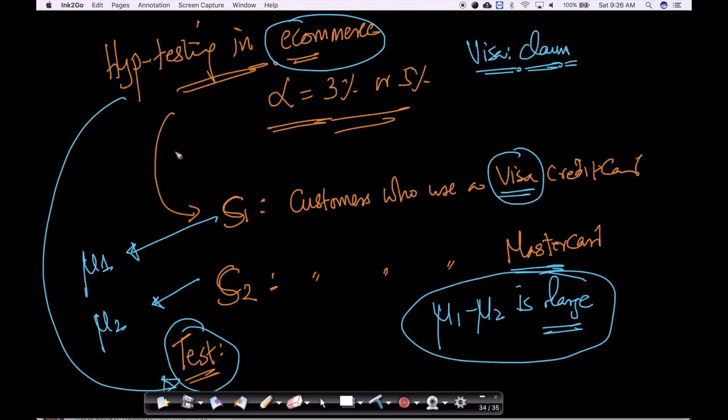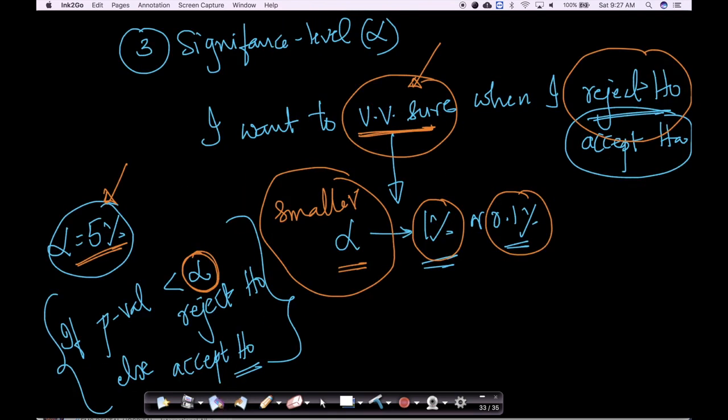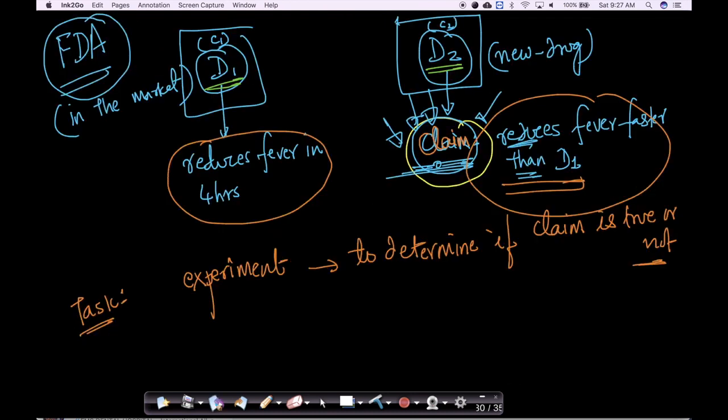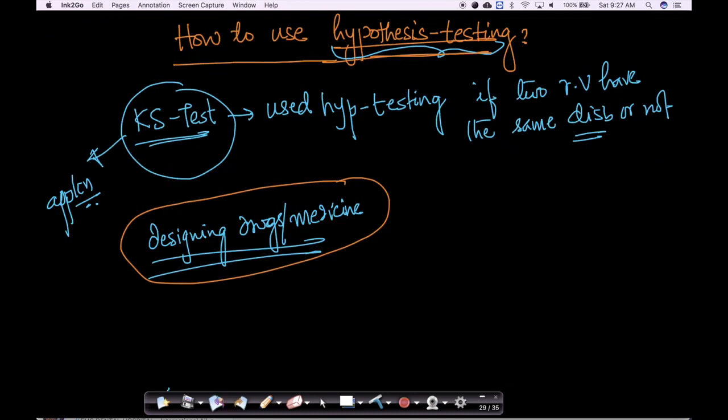You can use hypothesis testing here and you can give p-values. You can say what is the probability of observing a significant difference, assuming that there is no difference between them. So things like this are used in lots of places, not just in medicine. Here is a simple example from e-commerce. I hope with this you get some understanding of practical aspects of how these ideas in probability like hypothesis testing are useful in the real world.